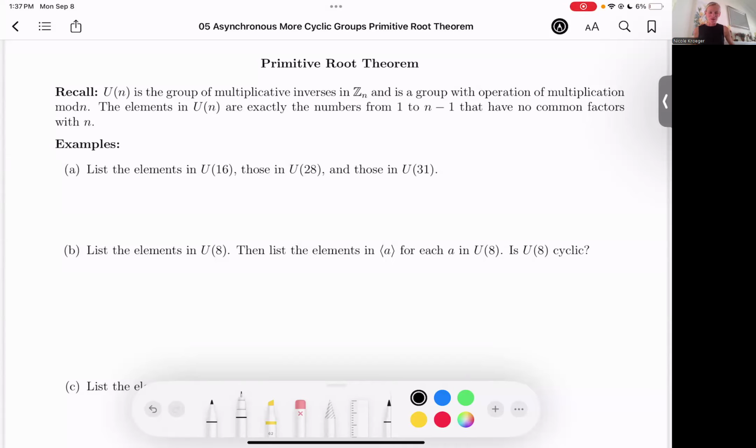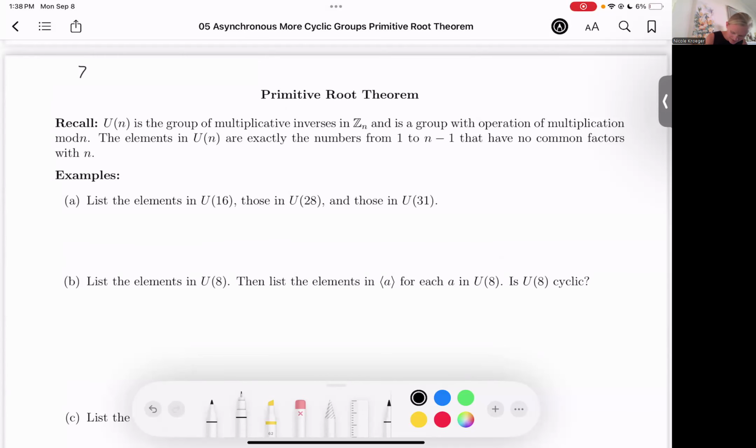We first of all remember that this is going to be our quintessential group for doing cryptography. So it's going to come back multiple times. And remember, this was the group of multiplicative inverses in Zn. So this was the group of elements that had multiplicative inverses in Zn. And so let's look at this. If I looked at Z6 or U6, this was the group of elements in Z6 that had multiplicative inverses.